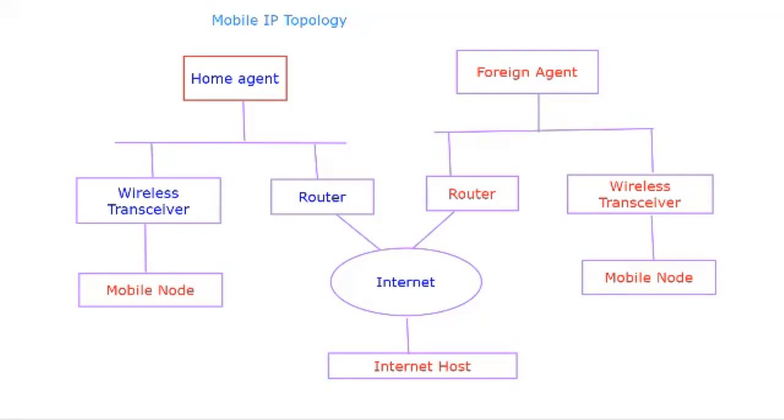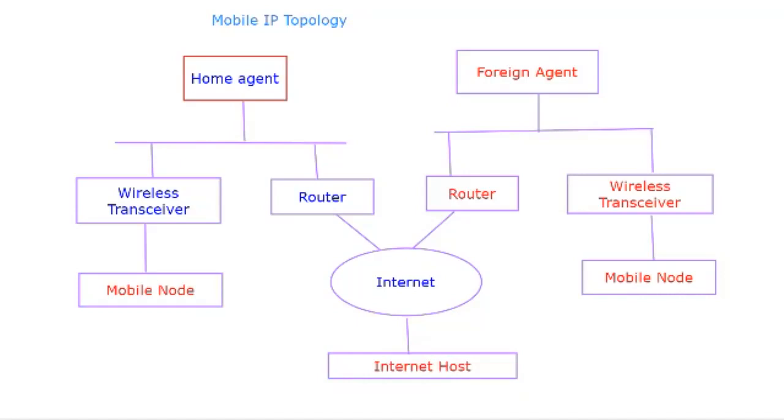In the case of wireless communication, this topology depicts the use of wireless transceivers to transmit the datagram to the mobile node. Also, all datagrams between the internet host and the mobile node use the mobile node's home address regardless of whether the mobile node is on a home or foreign network. The care of address is used only for communication with mobility agents and is never seen by the internet host.